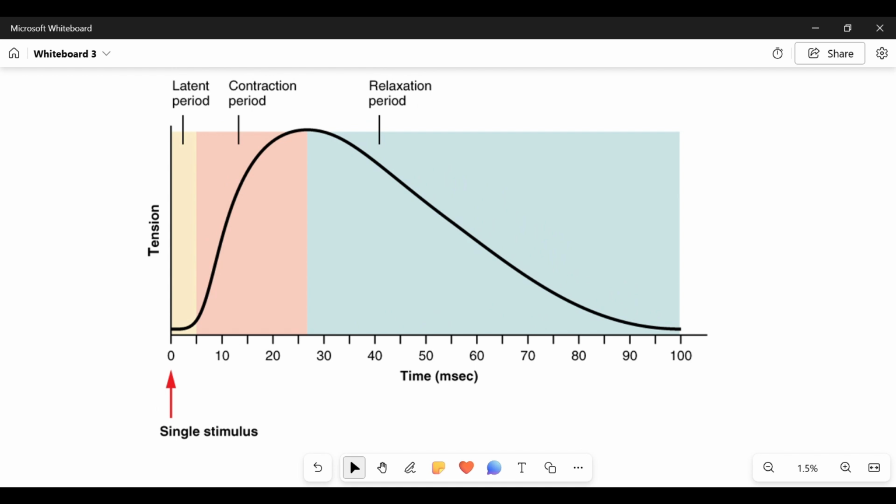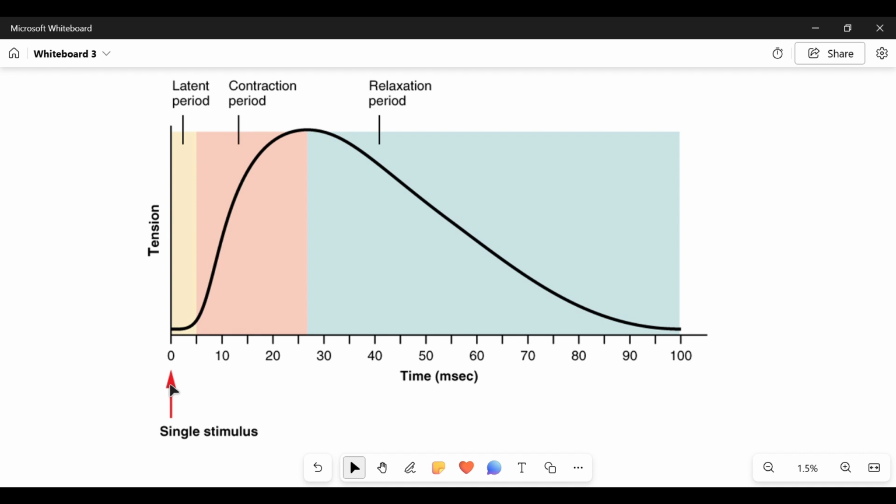For a muscle twitch to be recorded, we are looking at a single stimulus, and there are three phases here. There is a latent period, there is a contraction period, and there is a relaxation period. But since it is a single cycle, there should be that contraction and immediate relaxation right afterwards. So it won't be a cycle of contractions, but there will be a latent period, contraction, and immediately a relaxation period. This is what qualifies a contraction to be just a twitch, and the focus is that there is only a single stimulus that is coming.